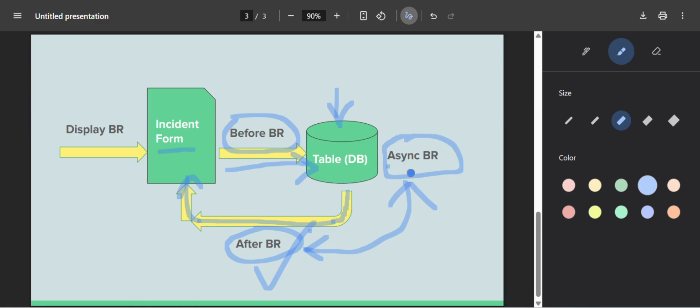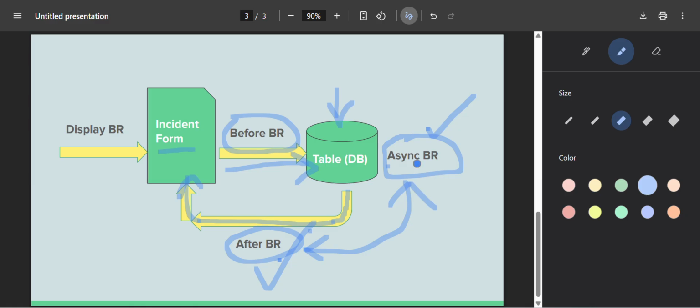But in async BR the case is different. The record is submitted, and the form loads completely. The reload of the form does not wait for the async BR to complete. It might be in progress in the backend, but the form reloads on the front end side. So the trigger point for after and async is the same.